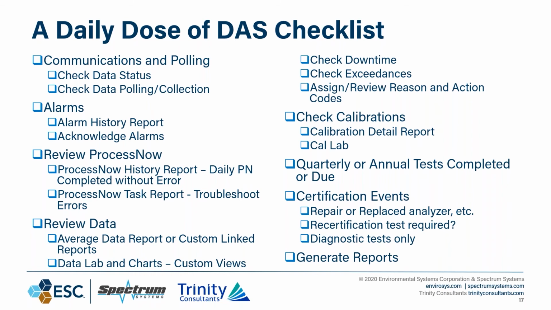You would have a date and time that the event started. You would have a conditional validation date when that first provisional cal was performed after maintenance was completed. And you have a date and time when the event ended. That is a completion of an event record. Did you have to do a recertification test under Part 75 rules, or just a diagnostic test? Generate your reports. They are a wealth of information into your system.